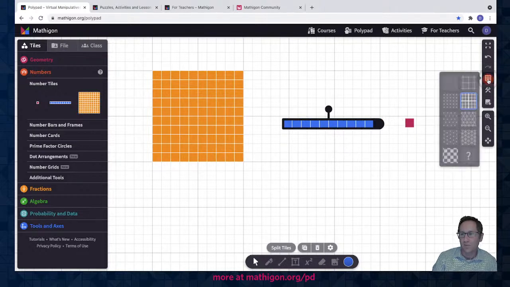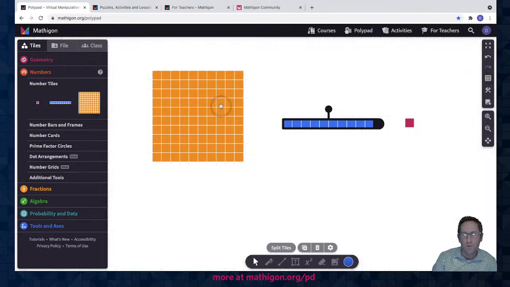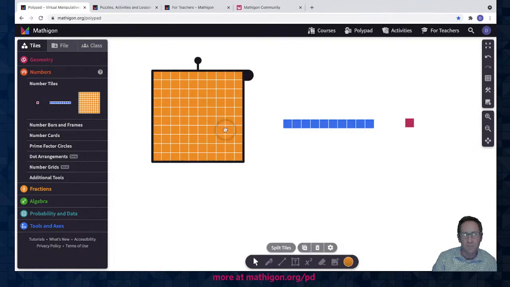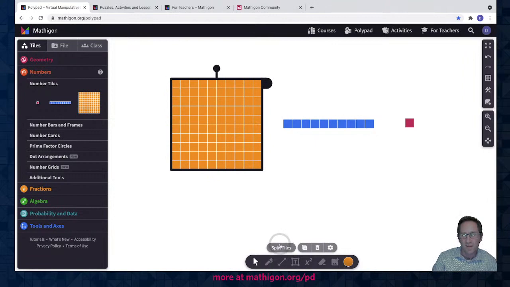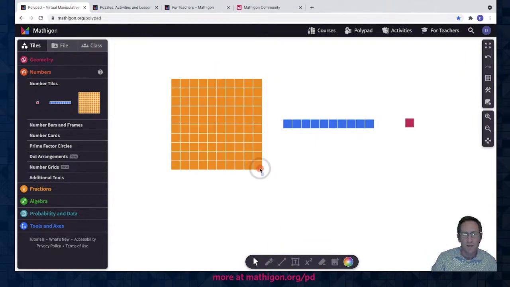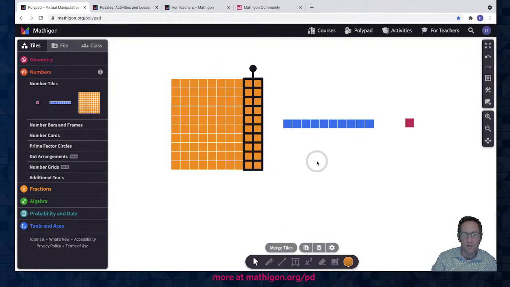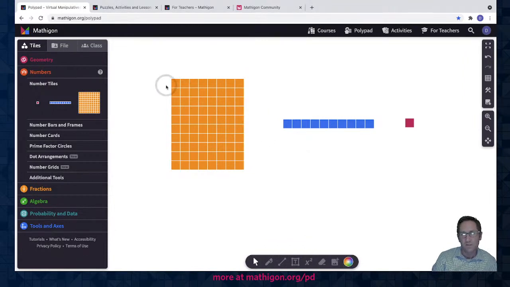I'm going to turn off the grid background for a moment. And I want to show you the other option. First I'm going to click on the 100 block. And now I'm going to show you what happens when I split the tiles at the bottom. So as I was saying, when you click on a tile, buttons will appear at the bottom of the canvas specific to that tile type. So I click on split, and now I'm going to select a group of 20 and delete those tiles. I can hit the delete button on my keyboard. There's also an option at the bottom. So now I have 80.